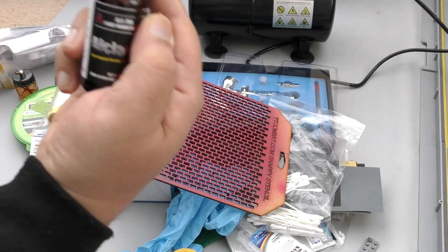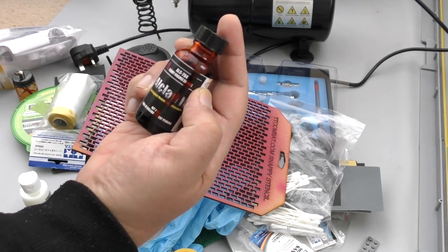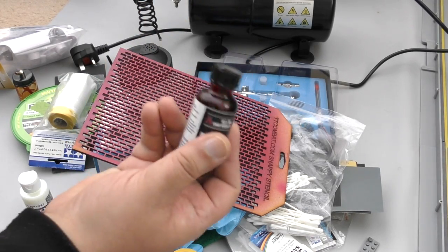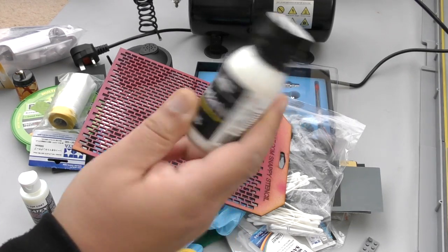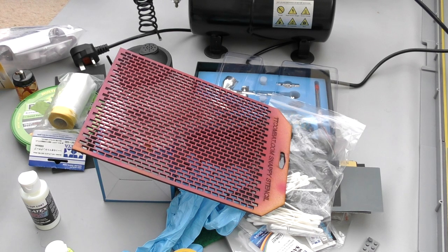The interesting thing about Alclad is they say you don't need to thin it — it's enamel paint and you can go straight into your brush. So if you're starting off, this is probably an easier way to do it. It's really thin already, you don't need to mix it, so you don't have that headache. Less stuff like in this range have some wicked metallic colors as well.